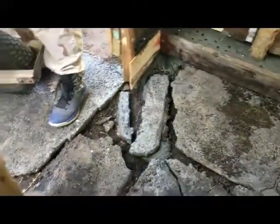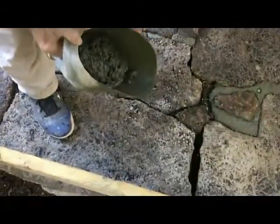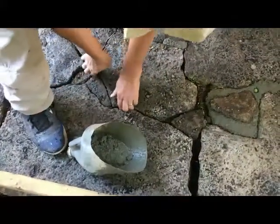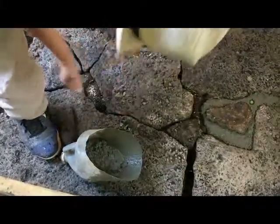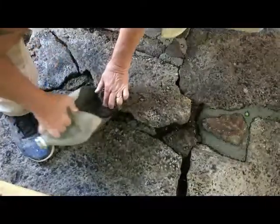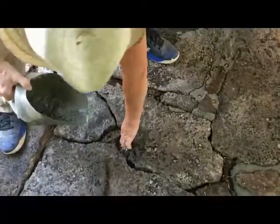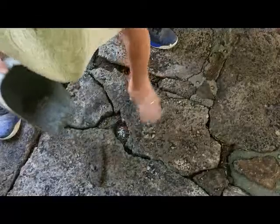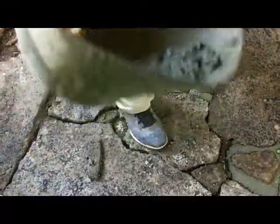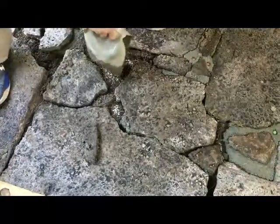And now I'm going to show you how we level. In order to get these level, and this makes it super simple to do, what I do is I pick up the edges where they're not level. Okay, and I pull like these out. I'm going to pick this up and I'll put some cement under that edge. That'll pick it up. See? Well, actually, I want a little bit under there too. Okay, so I'll put that right there. And then I'll kind of step on it. See? Yeah, and now it's even with the other piece. Yeah, the tool we call my foot.